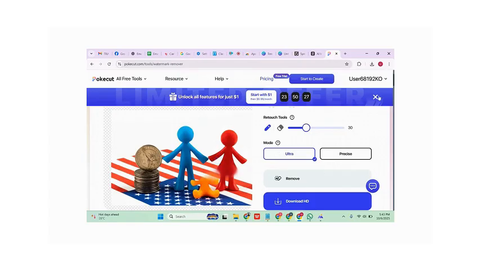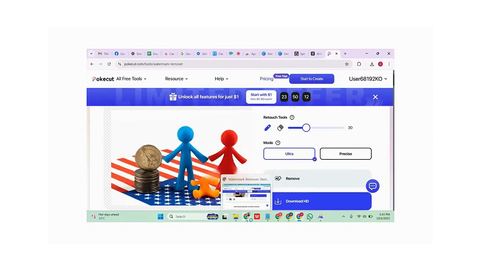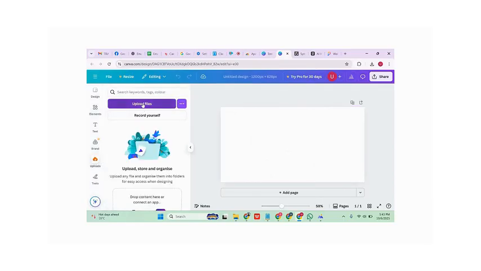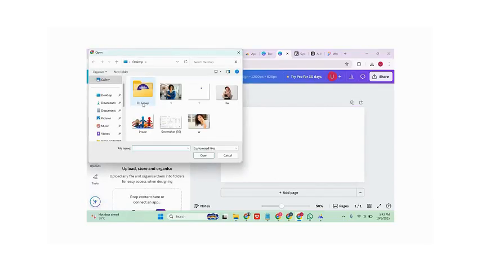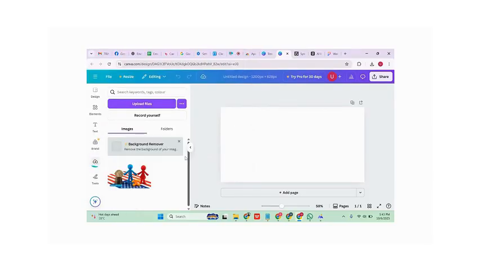So yeah, now you can see this one. I'm still loading this one. We'll come back to see whether it is successful. So you can now go back to your Canva. Since you have removed the watermark, you go to upload. So it went to download. So we click on that and bring the image here. This is the main image that the background has been removed. So you now bring this one here.